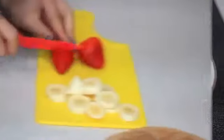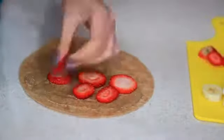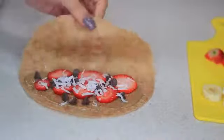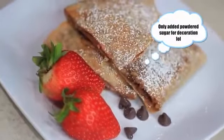So I decided to make another one, this time with strawberries. So same thing, I have my almond butter on the tortilla. I'm going to add the strawberries, some shredded coconut, some honey, cinnamon, dark chocolate chips. You can use Nutella if you want, but I'm trying to make this a little bit healthier. So dark chocolate is better than Nutella in this case because we're trying to eat healthy, even though Nutella is so good.